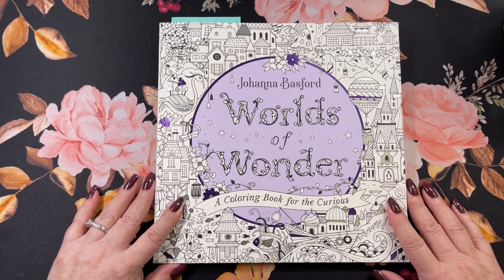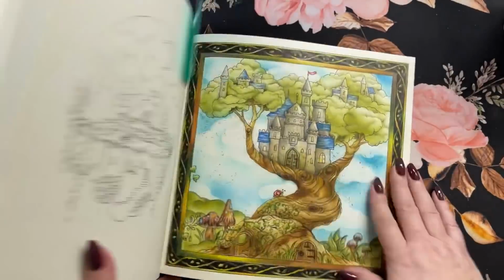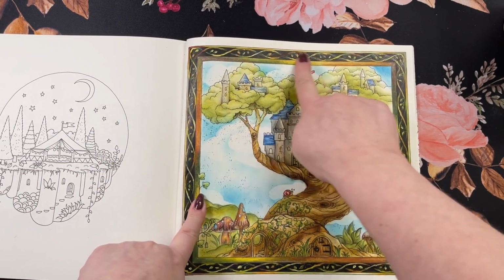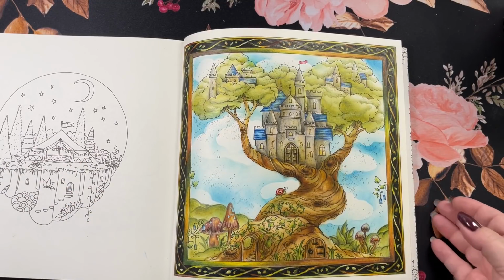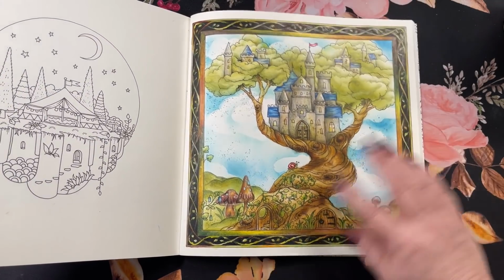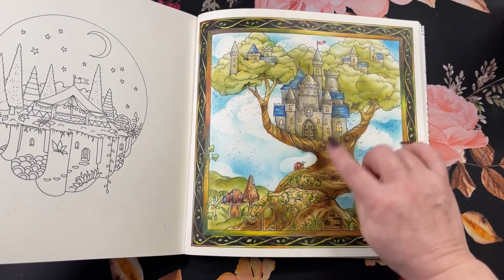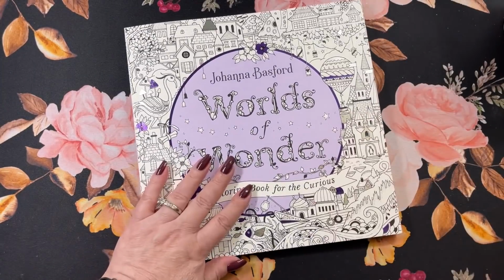On the last page, this is Johanna Basford's World of Wonder, coloring book for the curious. And I did one in here. I did the tree. And again, this one was done with the square Bruynzeel pencils, distress ink, and then in here I went around with a black Posca pen because I had it out on my desk and I didn't want to get out any paint. But you could do it with paint. So yeah, tree's done with the distress ink. Background's done. We even stamped it here, and then went in with the Brutes and colored in the shading. Cool, huh?